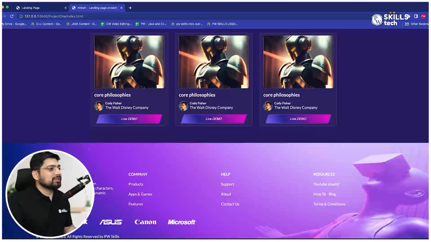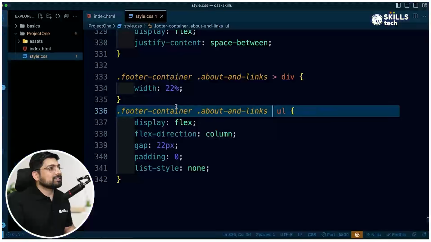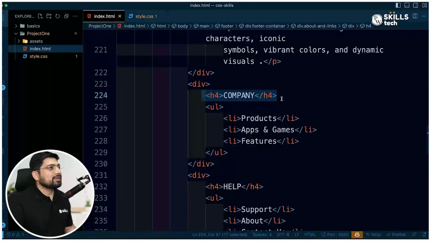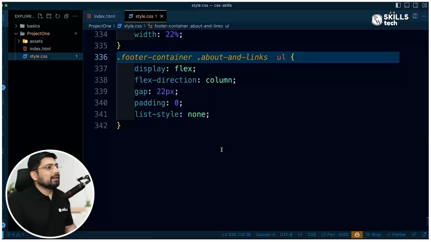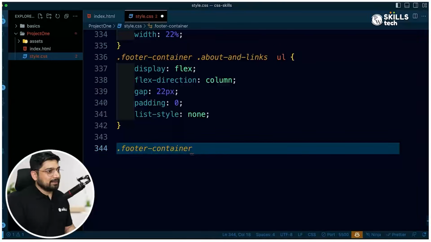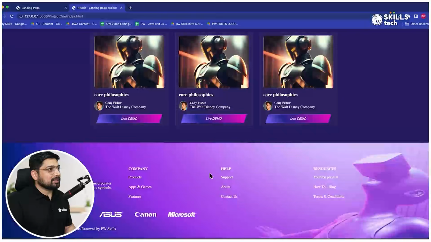Now we can just reduce the spacings or something like that. Not a big deal. We can also improve the H4s that we have. All the H4s can be targeted inside the container, and we can have a bigger font size for them. We have a lot of H4s that we are using here, so we have to target that. Pretty easy. All we have to do is target this footer container, their H4, and flush out the margins. This will do the job.